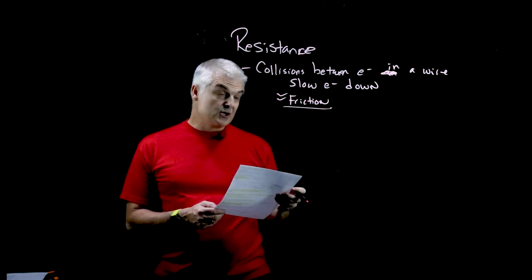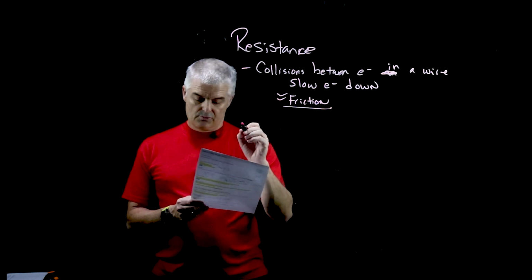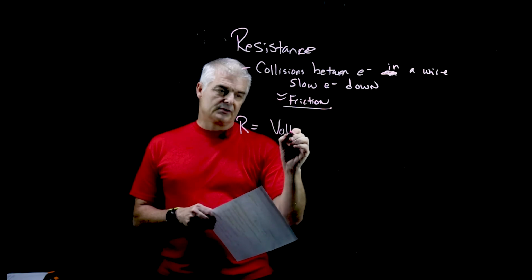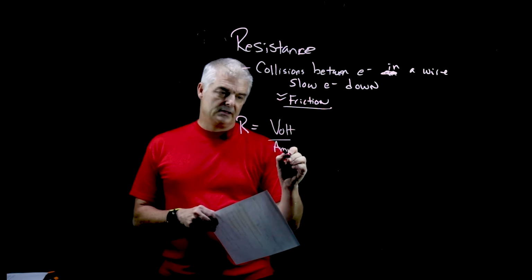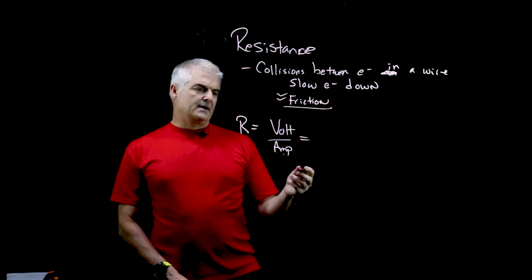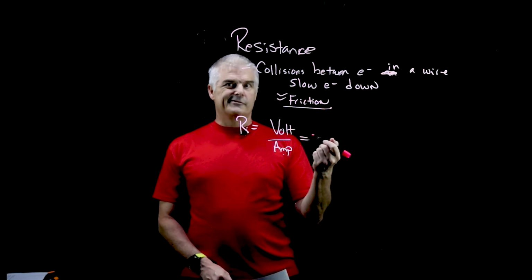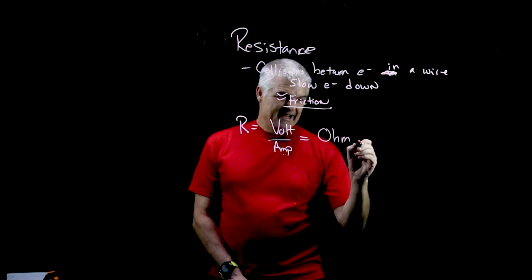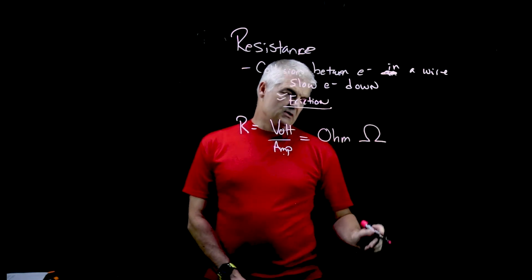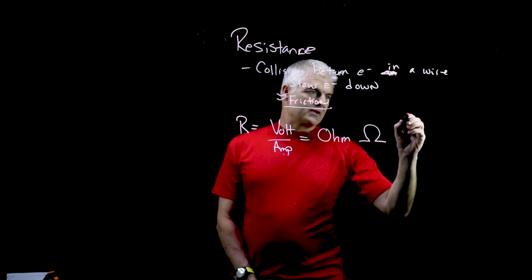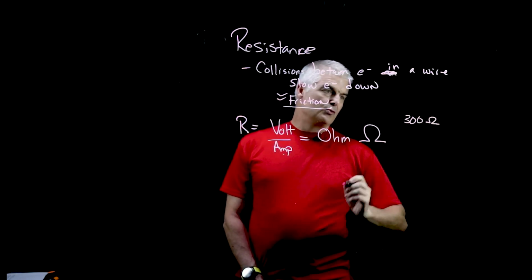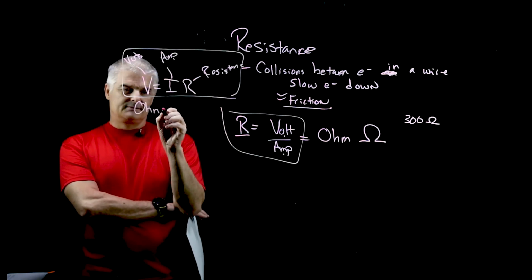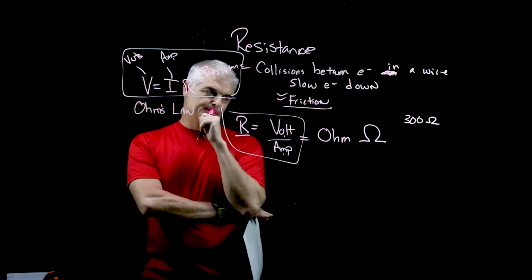And we can measure resistance. So resistance, R, is measured in something that, if you think about it, is a volt per amp. But we don't call it a volt per amp. We call it, here's a new term, an ohm. Ohm, right? And we use the Greek symbol omega for that. So you can say something has a 300 ohm resistor. All right? This is a really important law. It's called Ohm's law, named after Mr. Ohm, who worked this out.